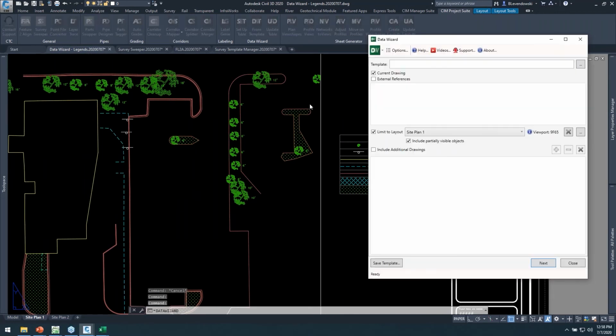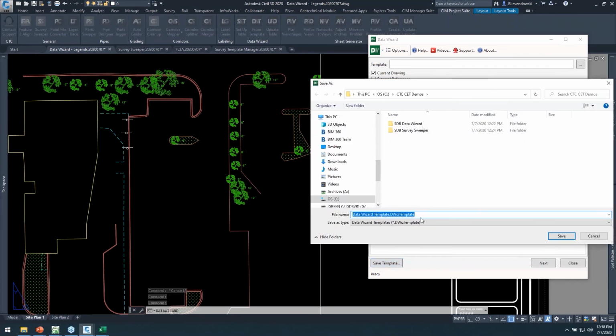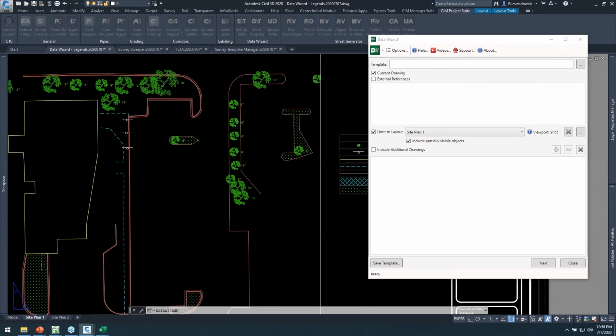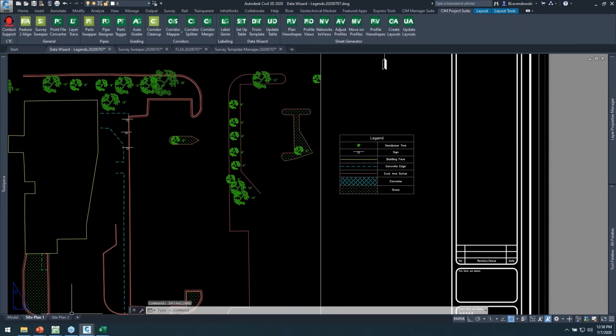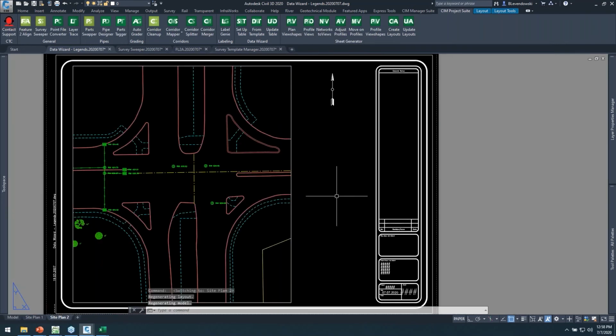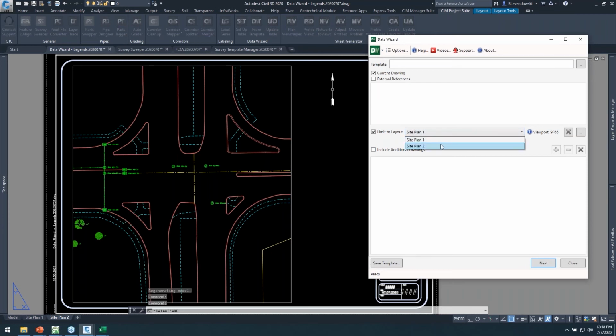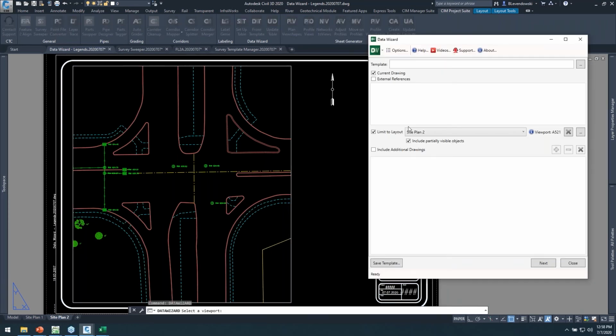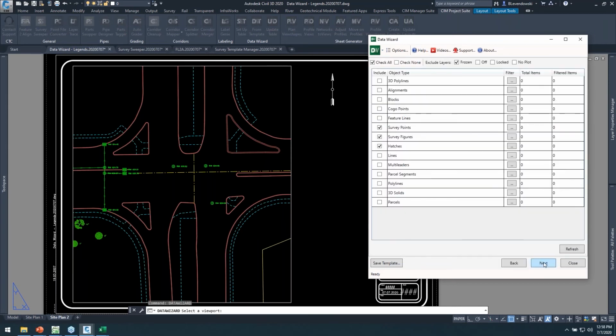A lot like Label Genie, again, there's a template option down here. You can save templates out, a Data Wizard template, and then you can reload those again. But it also always remembers previous settings. So if I have a second sheet in here and I run this again, it's going to save my previous settings. The only change I need really is the layout and the viewport name, but then everything else should be fine.